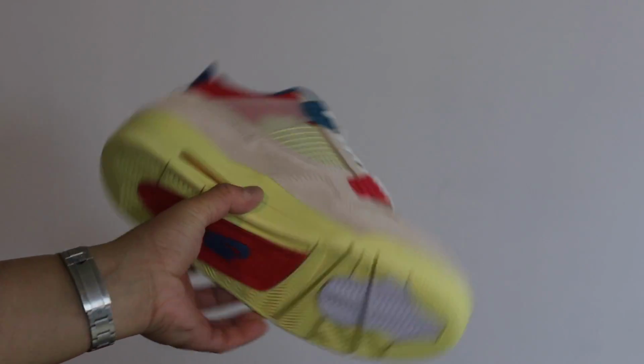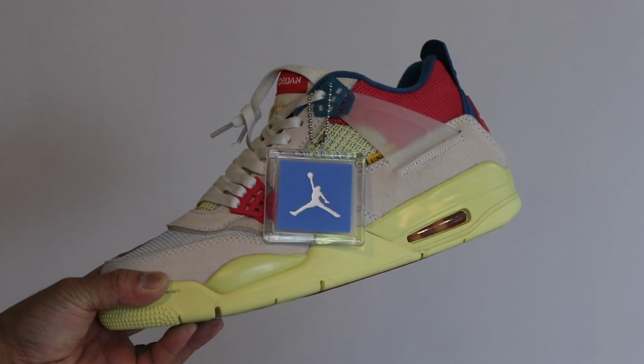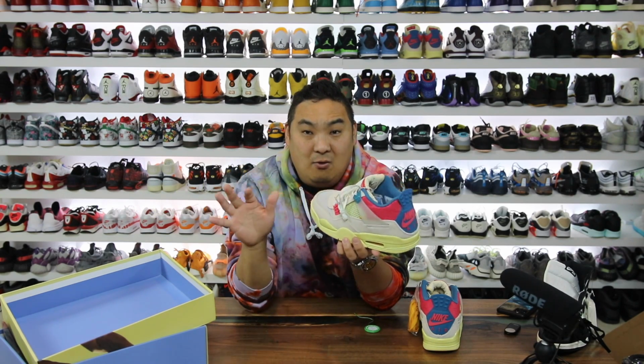But you just got to be careful out there if you're actually somebody that really wants to have the authentic product and doesn't want to get a fake pair. For those people that don't understand, like maybe my point of view, which my point of view has always been, just don't deal with the fakes, buy something else. You don't want to fake it till you make it with something like this. It's just not really worth it unless you really just don't care. And of course, that's totally on you.